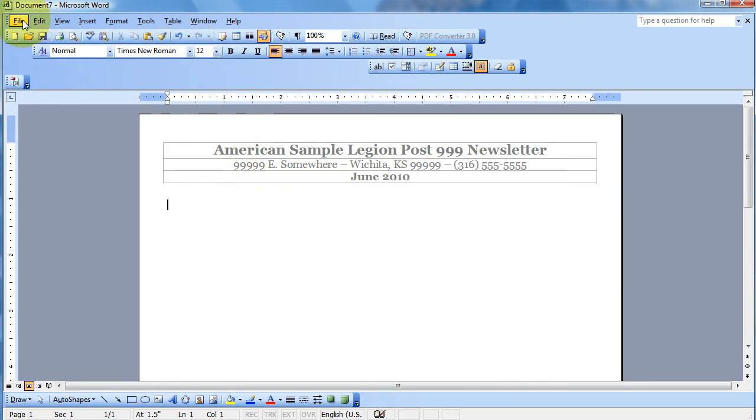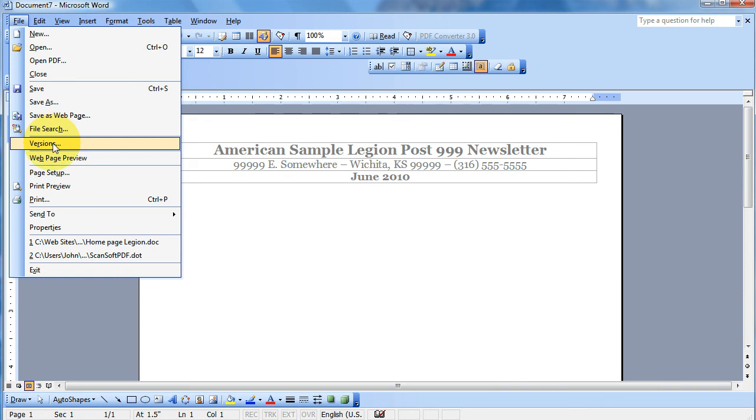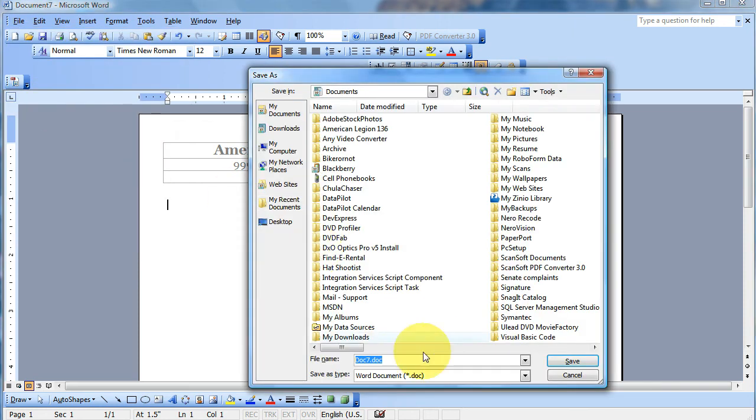Now we'll save the file, save as, and in my case I'm going to call it sample newsletter. And then we want to save it as a dot file.